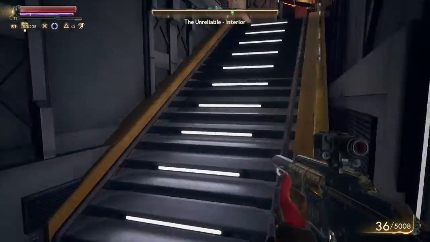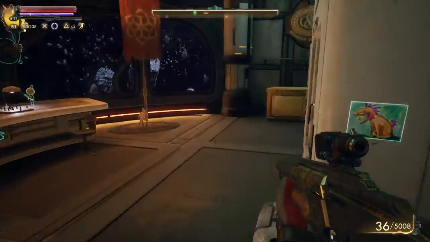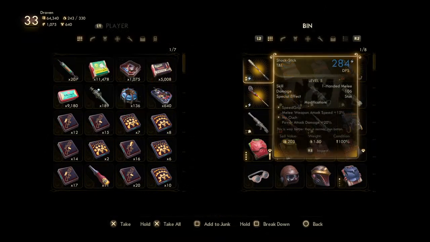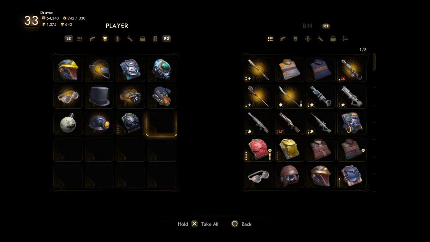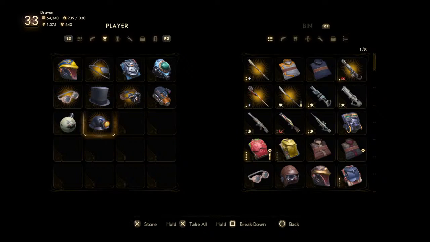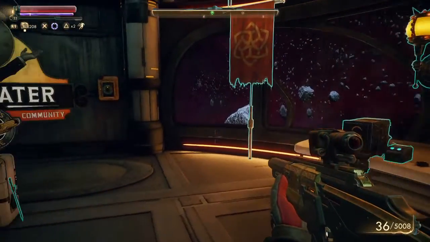Just gonna go back to my cabin, store a couple of things, like Max's vestments. This one. Yep.